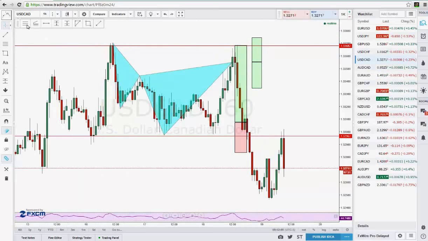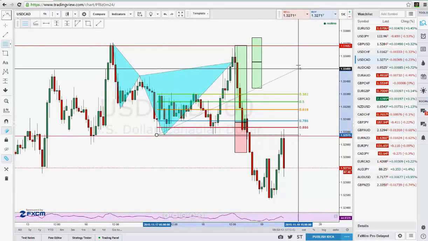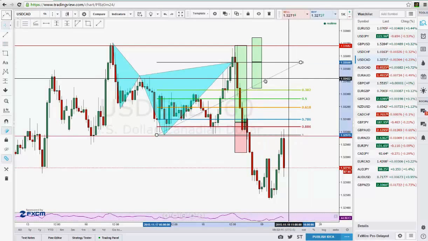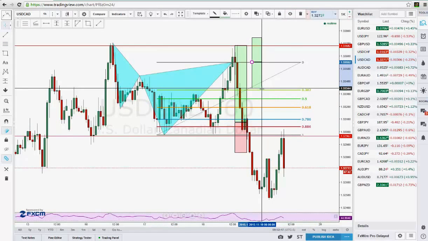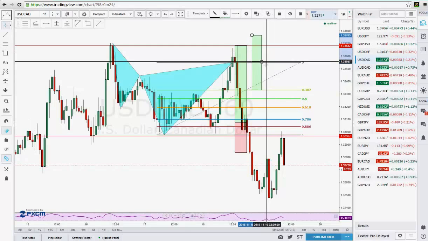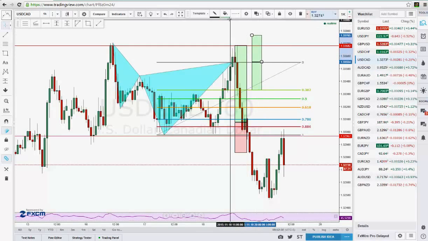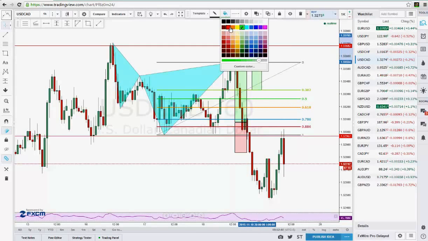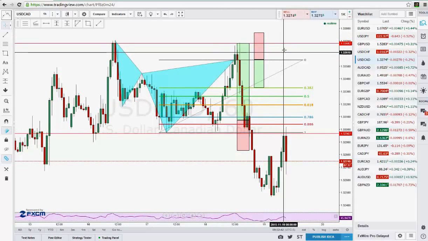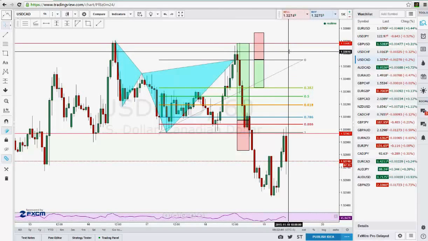And I know from my back testing and time in the market that if I trade the cipher pattern exactly like this, with my targets at 382 and my stops right above X, and if I trade it on the same pairs that I tested, over time this will produce something between a 70 and 80% win rate.